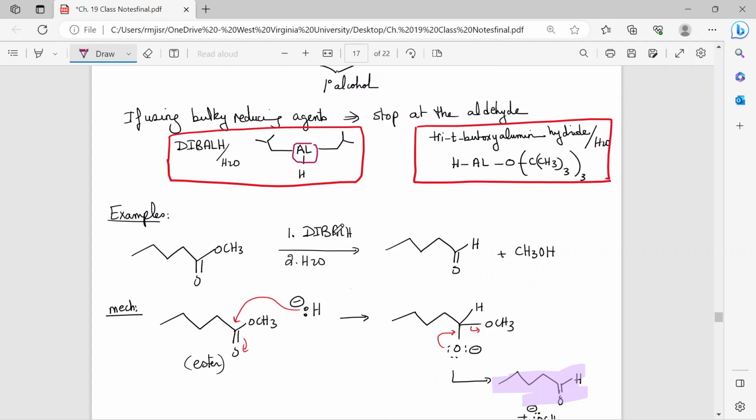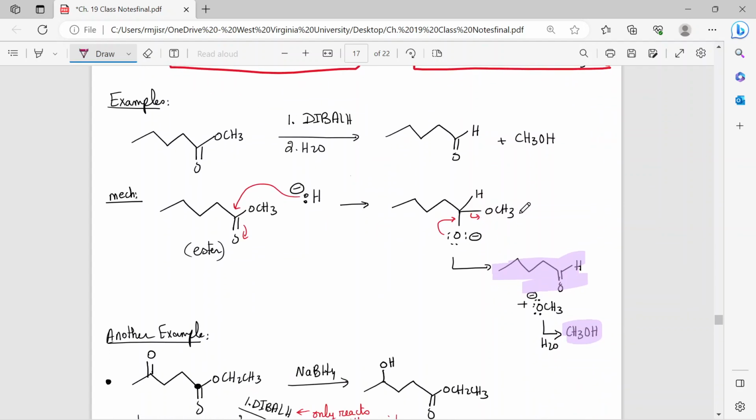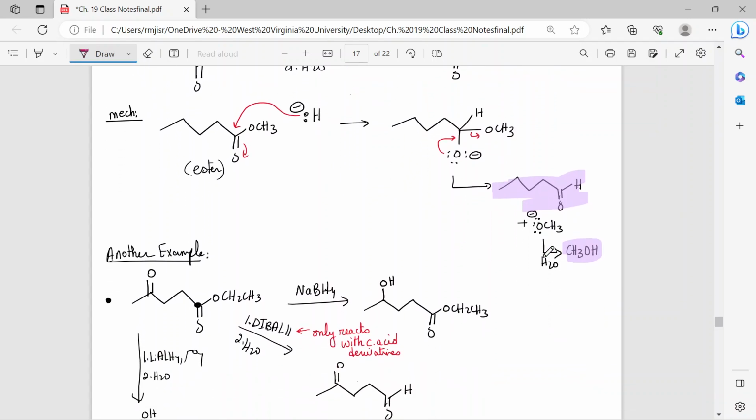Let's have an example here for the diisobutyl aluminum hydride. It's going to release a hydrogen that's going to attack the carbon and form a negative charge. Everything is going to close. The OCH3 is going to leave, and we're going to end up isolating the aldehyde. The reducing agent is not going to attack again because this is a bulky reducing agent, and here it is more hindered. So it's only going to attack once, and that's it, and you're going to end up getting your aldehyde.